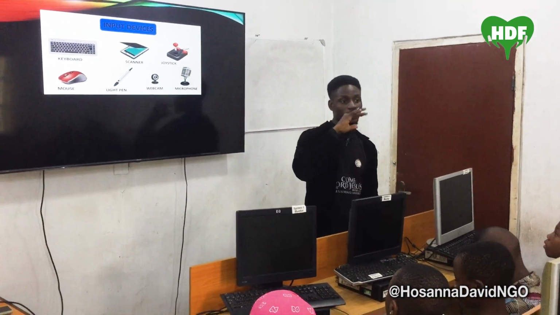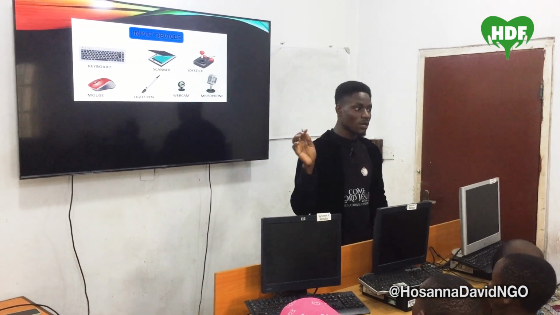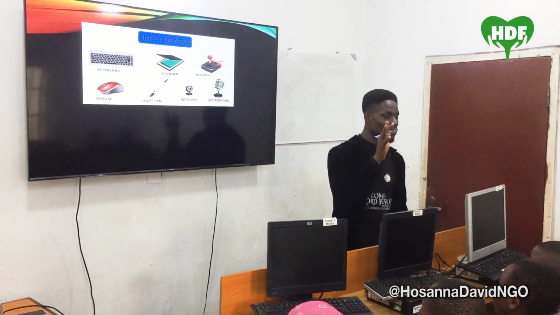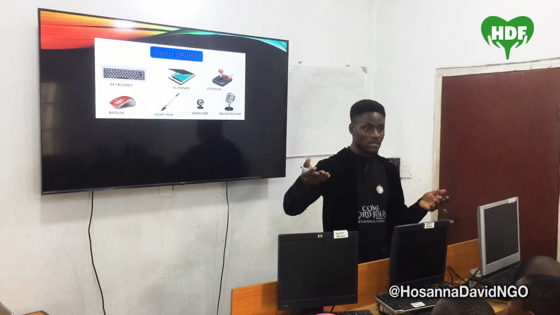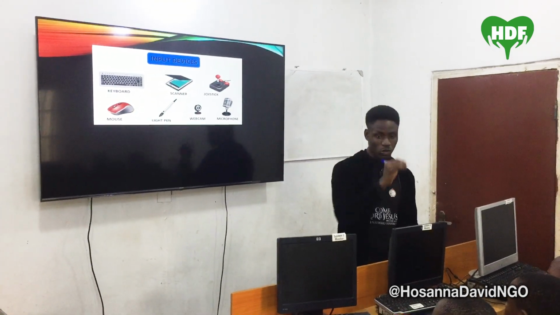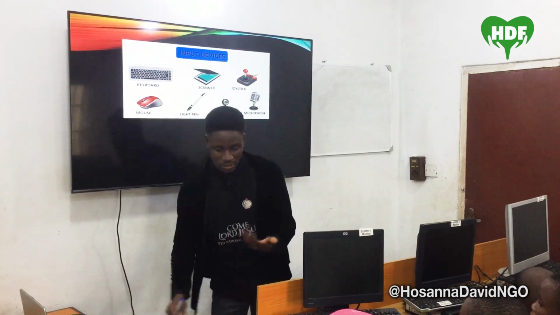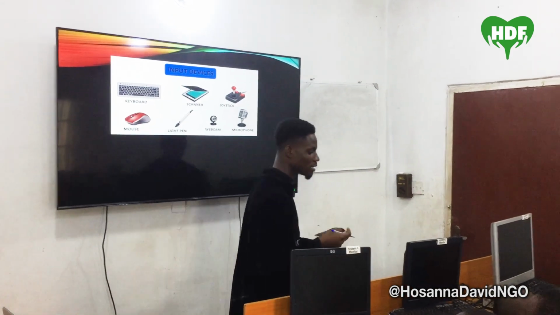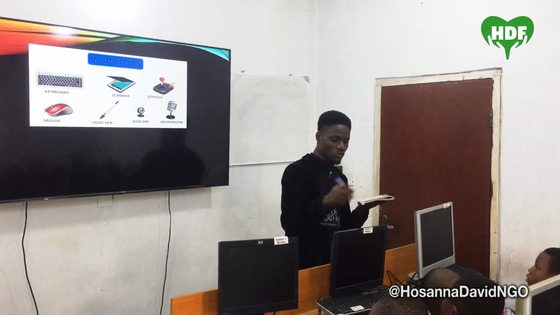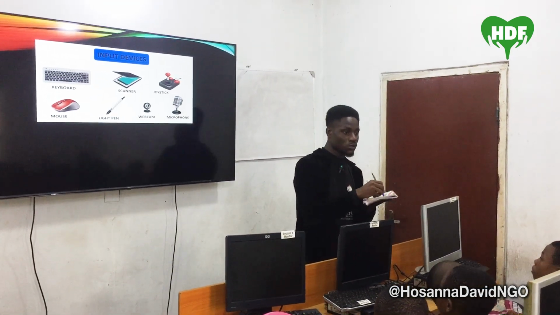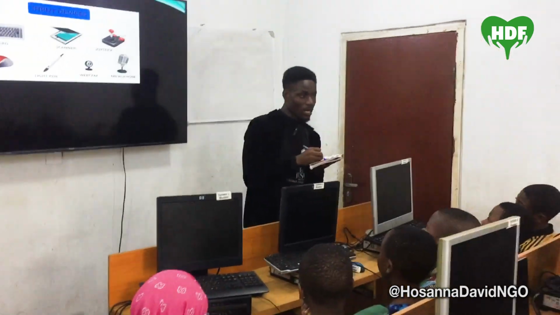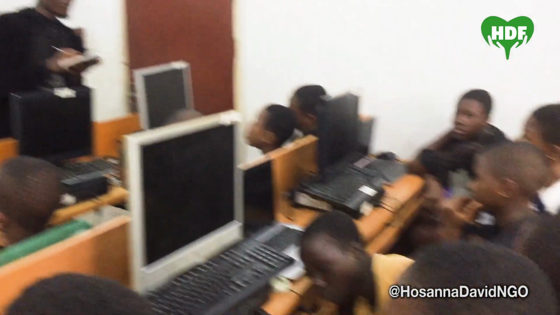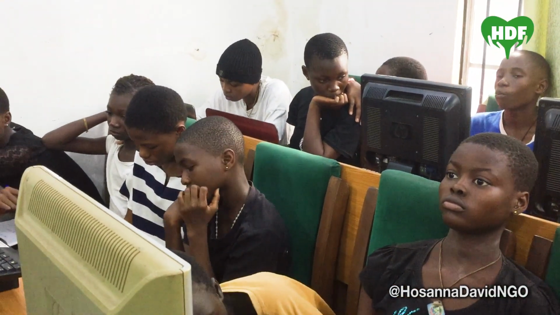Many of us have seen these big iPads. They use something like this. Those people that draw, that's why I said computer can be used for art as well, they use light pen to draw. There's a pad that is connected to the computer so that anything you do will show here. As you are drawing, maybe you are drawing Joy's face, it will be showing on the computer. You draw her nose, her teeth, it will be showing in the computer. So that's what a light pen does.